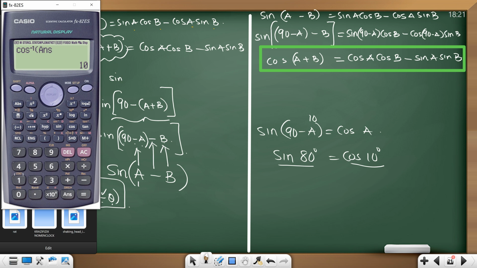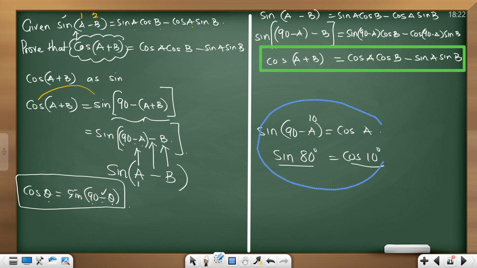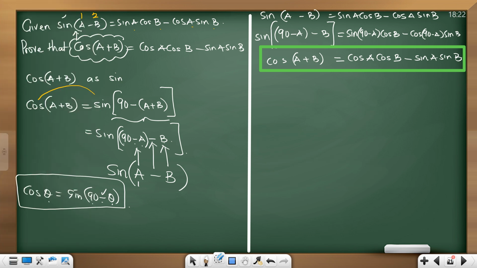Are you okay with cofunctions? Very, very important, guys. Please ask in the next 6 minutes or so. I want us to move from here. I want us to go and apply all of this in simplifying questions. Is there anybody who has a question here? Because I want to give you one now to do for me.